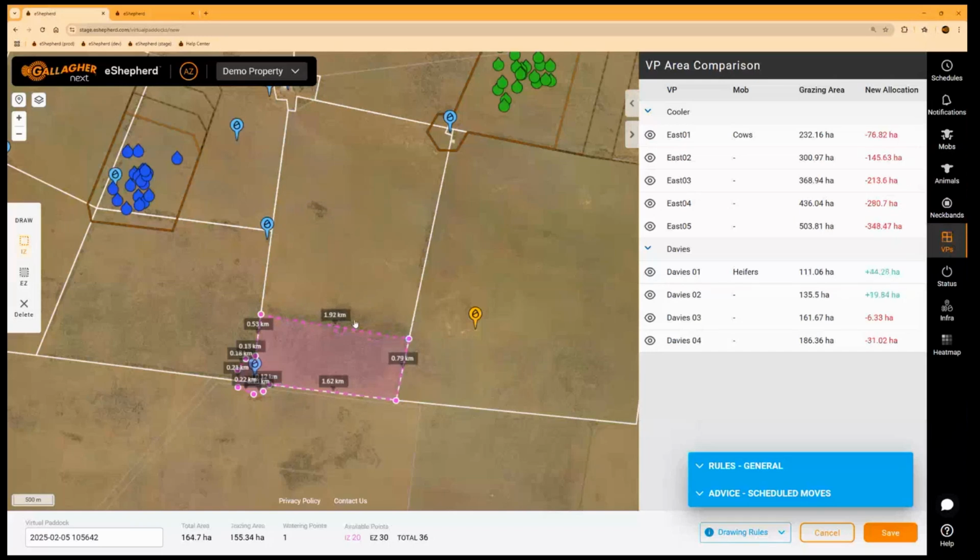But the recommendation in such a case would be to run a temporary electric fence, maybe 5 or 10 meters, 15 feet or so from your virtual fence line, so that, again, if animals do find themselves outside of the virtual fence, they won't spend a lot of time out here before returning into the virtual paddock, at which point the neckband will resume the virtual fencing activity and will apply the audio tones at the virtual fence boundary if they try and escape again.